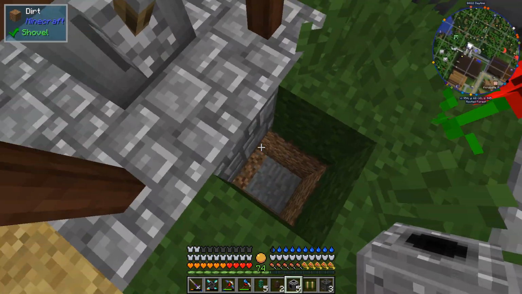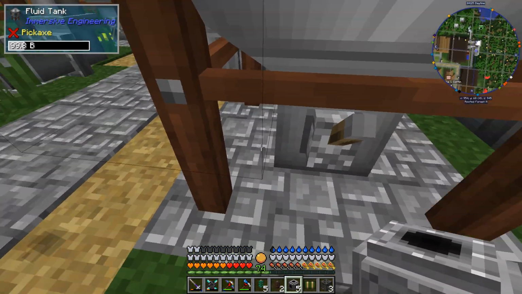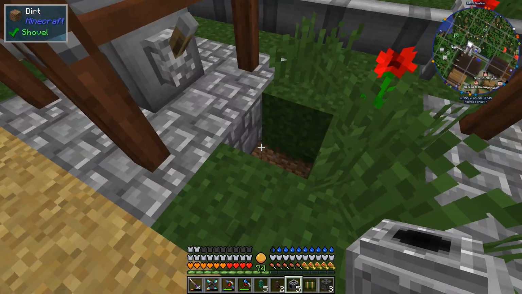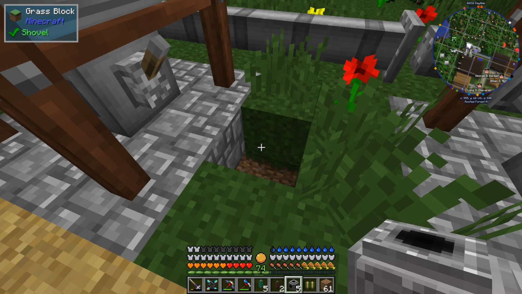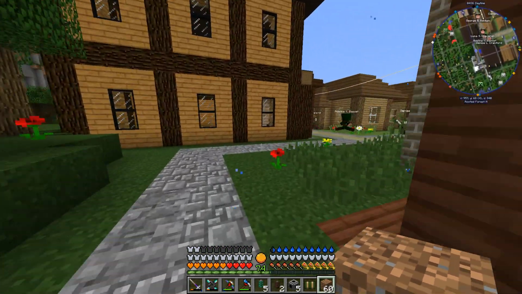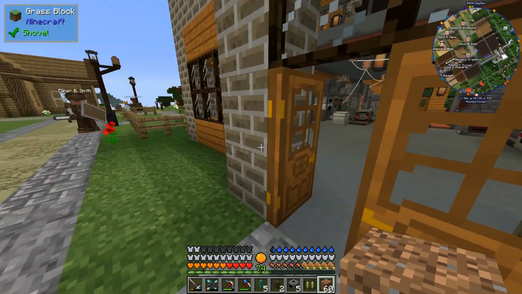Well, here's where I dug down to get the pipes under there. There's a hole under there. There's a pipe under this fluid tank. We do have to turn this redstone signal on in order for it to output. As soon as I do, the diesel generator should actually kick in.